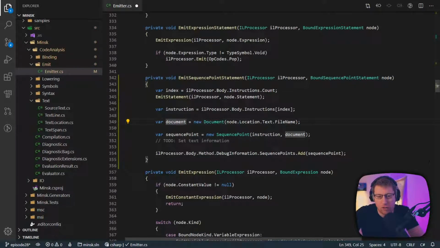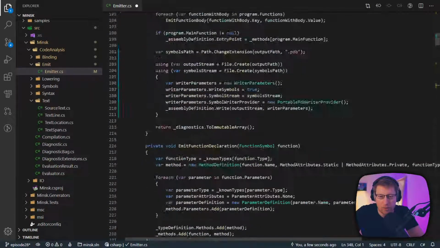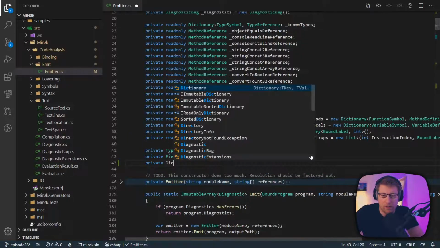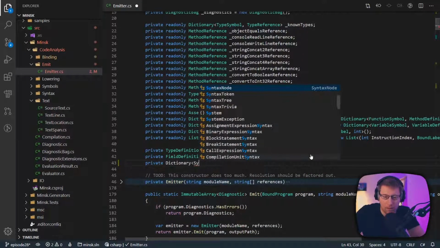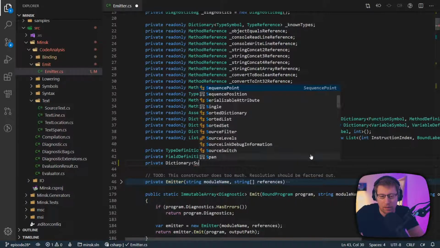Of course, we don't want to emit a new document for every single thing, so we have to keep track of our documents, which is not that hard. All we have to do is build ourselves a little dictionary. Private dictionary. Would that be text? I guess source text.